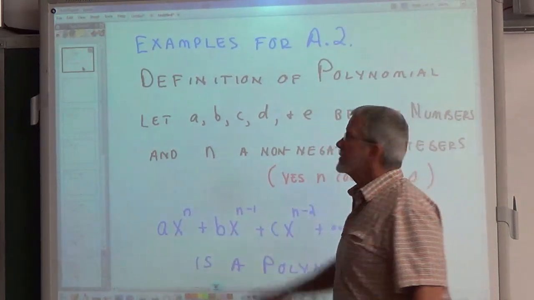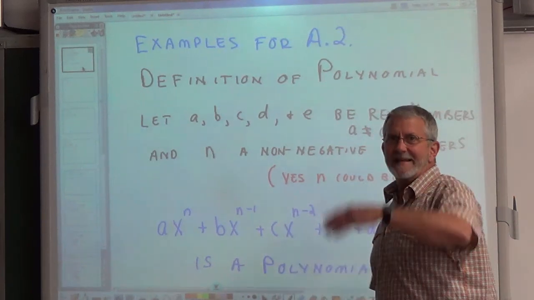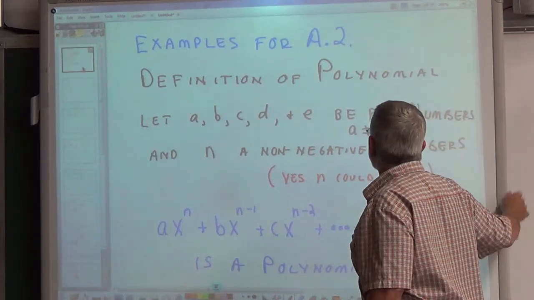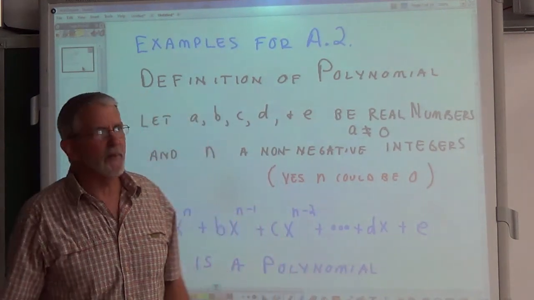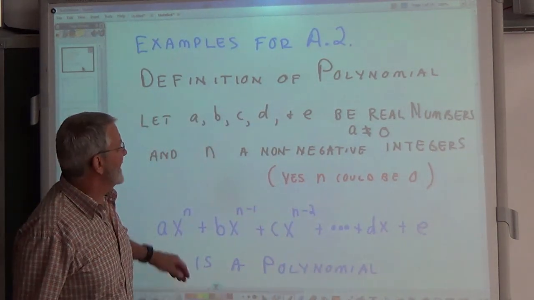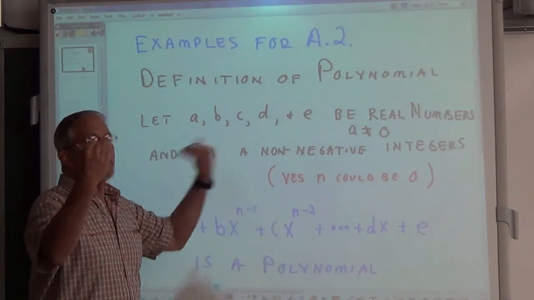Today we're going to talk about some problems from section A2 of the review appendix in the white pre-calculus book. So the first thing we're going to talk about today is the definition of a polynomial. What the heck is a polynomial? It's many nomials. Here's what a polynomial is.